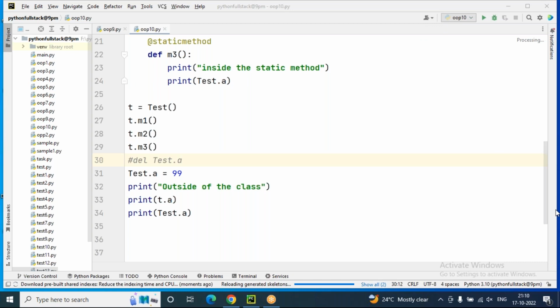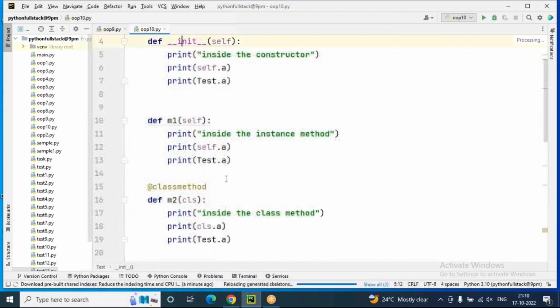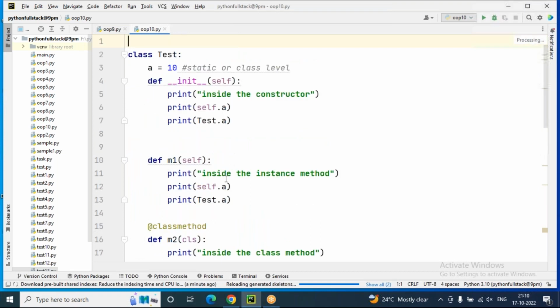In the last session of Python, we were discussing methods, types of methods, and types of variables in Python object-oriented programming class. Types of variables are instance variables, that is object level, static variables, that is class level, local variables, that is method level.